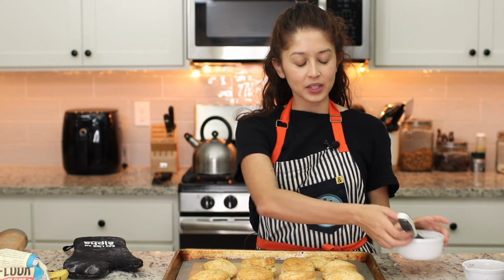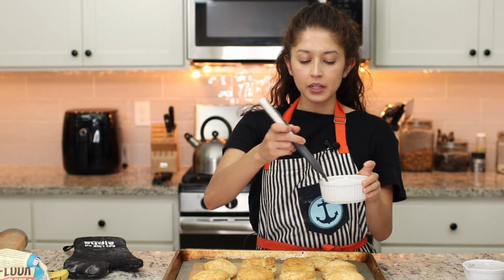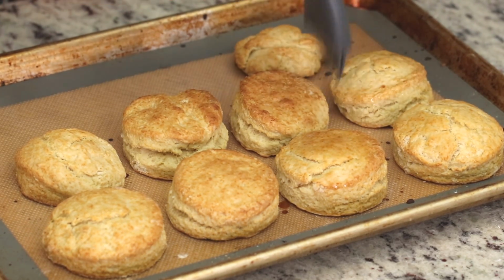All right, these biscuits are fluffy, golden. They look amazing. I cannot wait to dig into them. The last thing that I'm going to do is just take some melted vegan butter and give them a good brush on top. Do this when they come straight out of the oven. Oh my gosh, I cannot wait to eat this. Oh my gosh, I'm so happy.